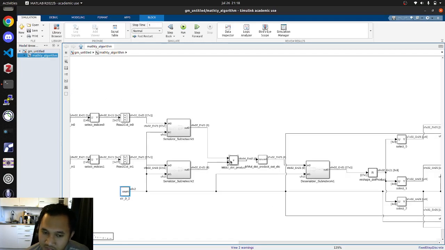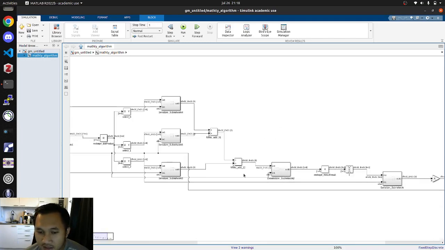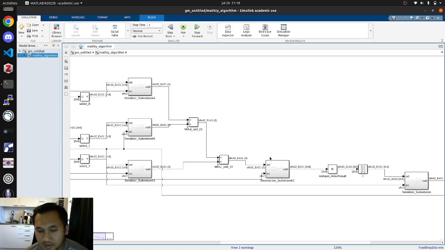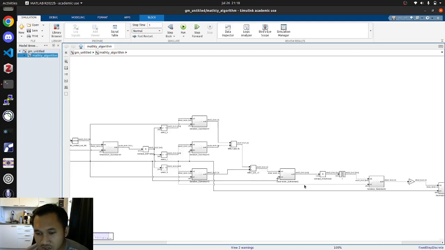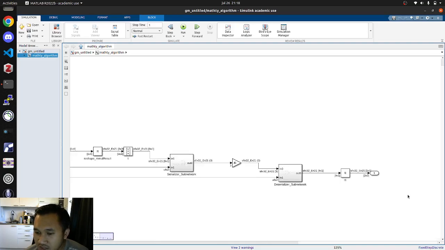So if we increase the number of streaming, which is a factor of the total number of multipliers, we will reduce the number of multipliers in the end. For example, if we put 9 for the streaming, then we will have 3 multipliers. This is 3 streaming and then 9 multipliers. And in the end Matlab manages to deserialize, so the output is still similar to what we have in the simulation.